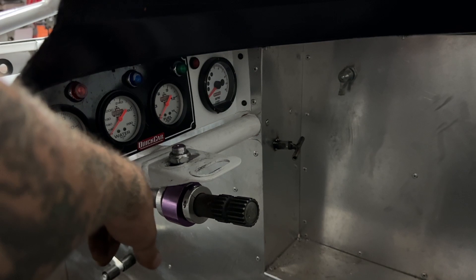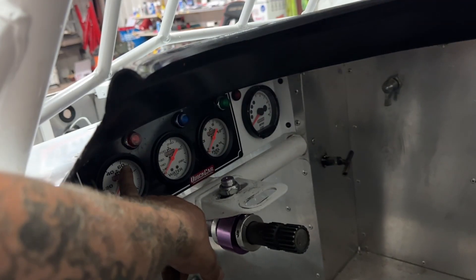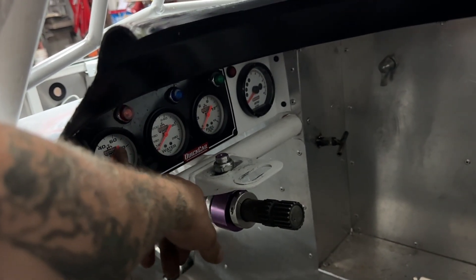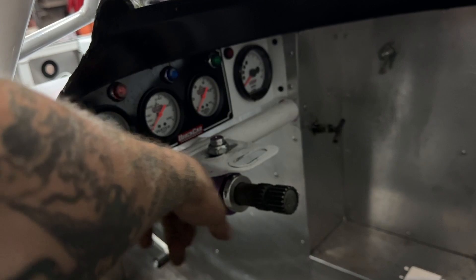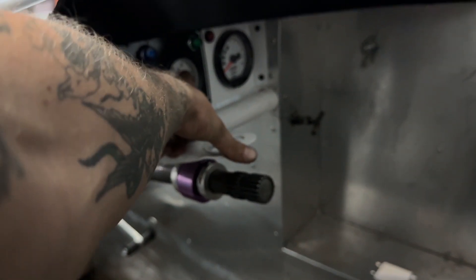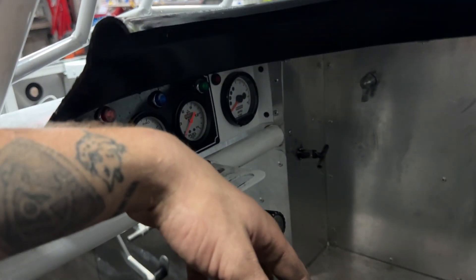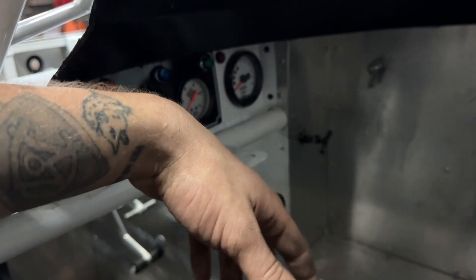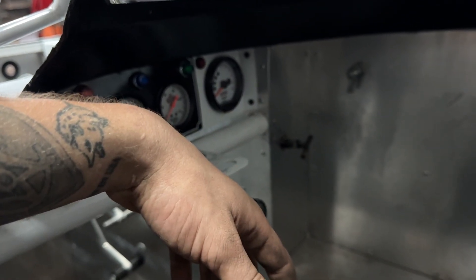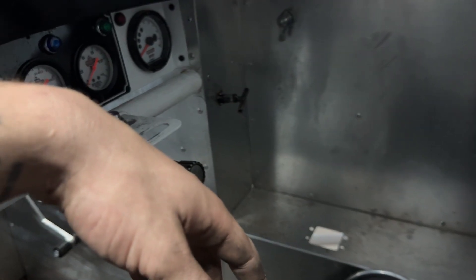I can't see the top of my oil pressure gauge — I can see like the 0 and 60, and that's it. We're probably not going to be up in that range — probably going to be over in this range. Temperature gauge I can see, fuel pressure gauge I can see down to about 8 to zero. The tach I can't see, but you're probably not going to be looking at the tach anyway — you just use the recall feature pretty much. Other than that, I don't think I've accomplished much. I mean I've tightened up bolts and stuff.